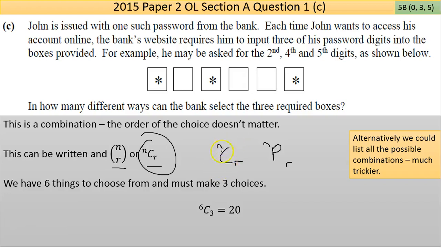There are two forms here. You could write it as 6C3 or nCr. You could also have an nPr—the P stands for permutation, C stands for combination. The basic difference is in a combination, the order of what you're selecting doesn't matter. That can be tricky to figure out sometimes. The other option is nPr, which is when the order does matter. n stands for the number of things you have to pick from, and r is the number of things you have to actually pick. So we have six things we can pick from and they're picking three, but it doesn't matter if it's second, fourth, and fifth or second, third, and fourth. So 6 choose 3, put it in the calculator, and you get 20.